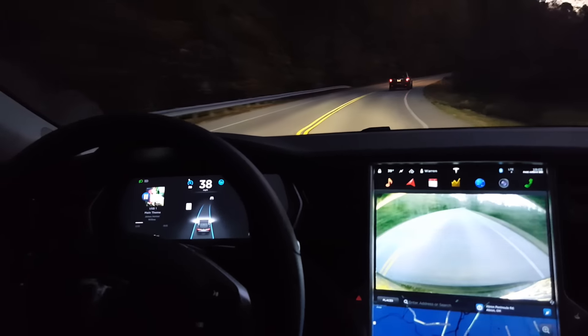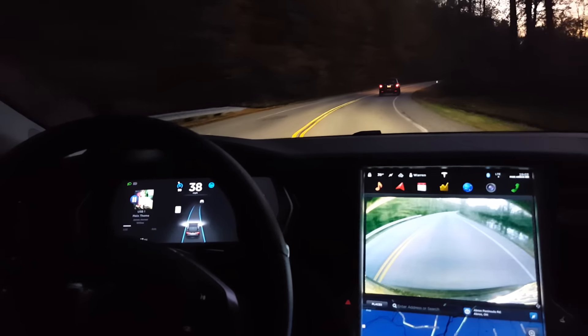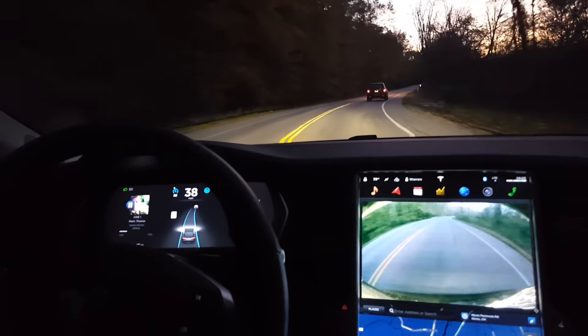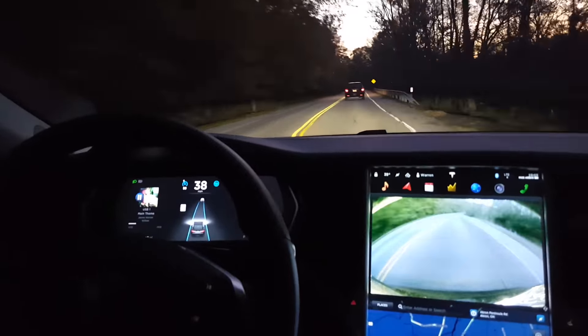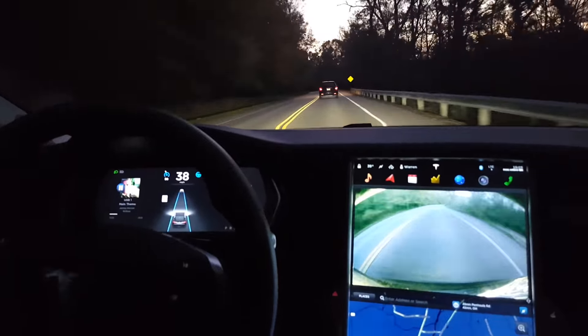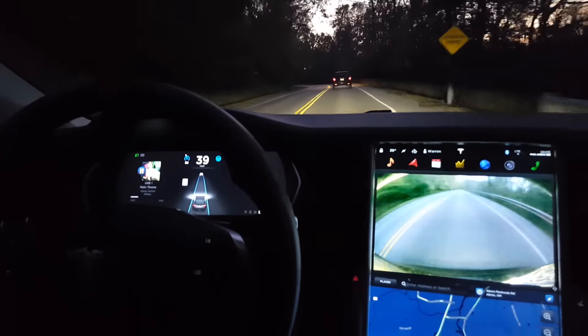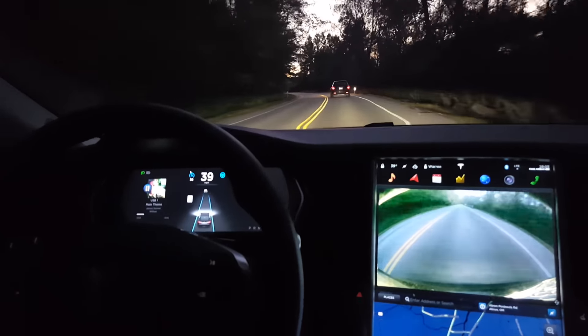You can see while it's in it, we already had to hold the steering wheel warning once. That's not saying that you need to take control or that anything bad is happening — it's in case it's unsure of something, and to verify the driver's there. I think when it's going through all the turns it would make sense that it popped up, to make sure the driver is staying aware. That would be my best guess.